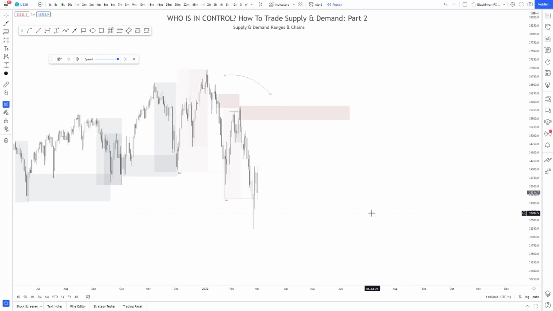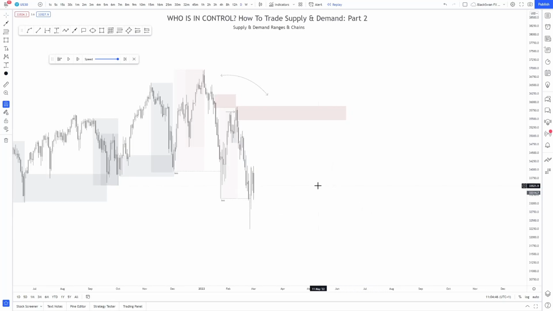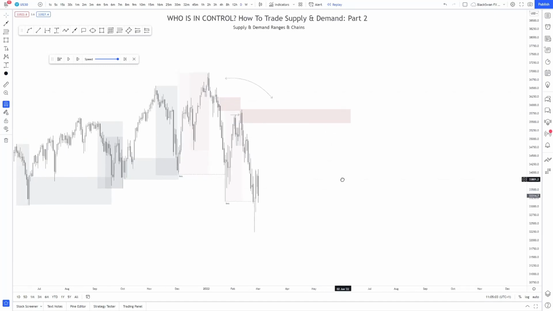So you need to ask yourself, right, I want to see liquidity built, right? Because if we're gonna get the real move, right, we need to induce it next. Yeah, that's the last piece of criteria what we need. We need to see liquidity built below or above our zones, which is what we get. What happens next. Yeah. So it's no wonder when you look at this and then you sort of see, oh, okay, I understand that this is where we need to target for sells, because, and this is how you use supply ranges and supply chains, price is not going to want to come back up here.